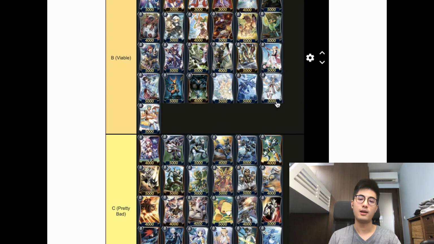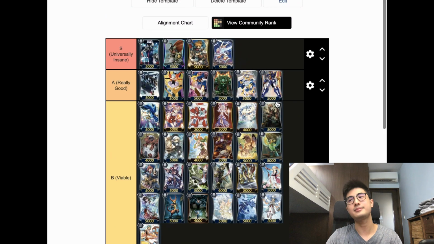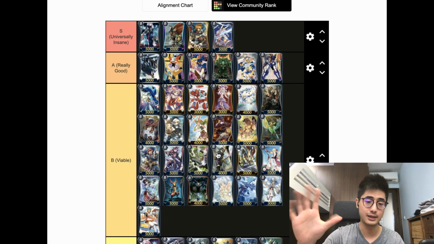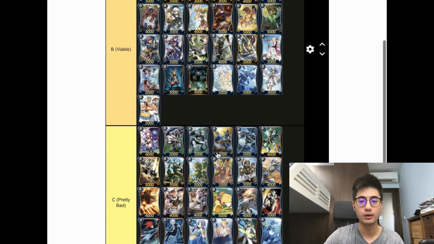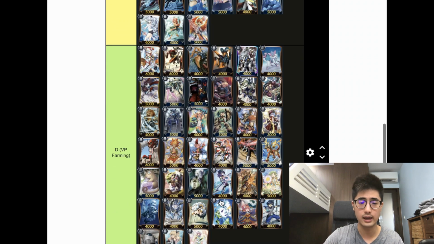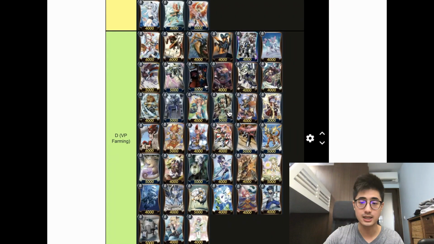So there it is. Wow, this is long. I didn't really explain myself clearly, and thinking about it right now, I do think that tier B could be split into like B1, B2, but generally speaking, I am pretty content with what we have here. As you can see, most of tier D, the VP farming tier, are the grade 3 searchers, the Manillas, or ride chains that are irrelevant, cards that support cards that are irrelevant that you can't even play anyways.